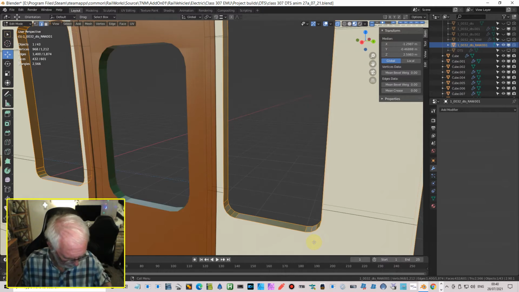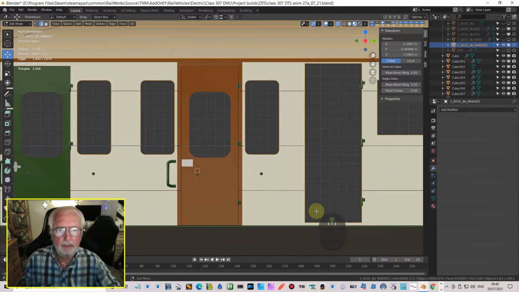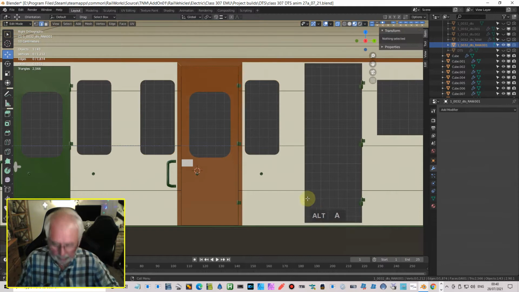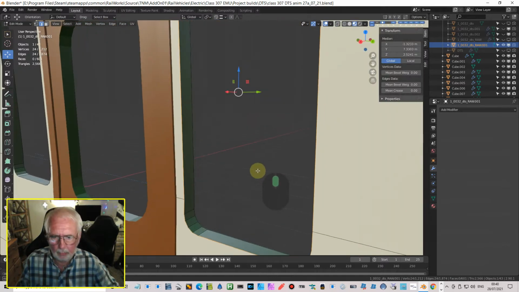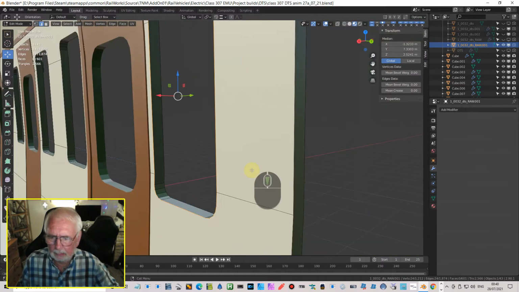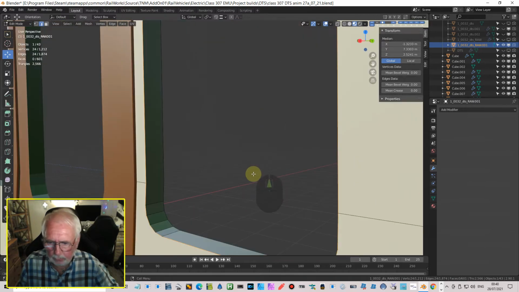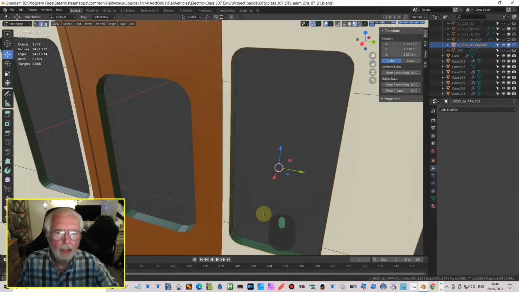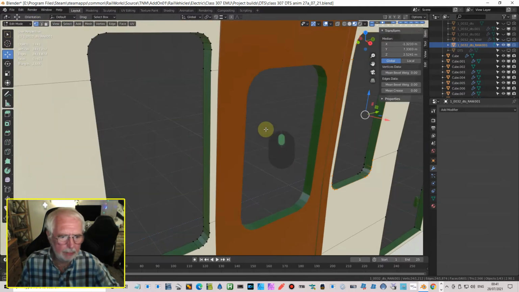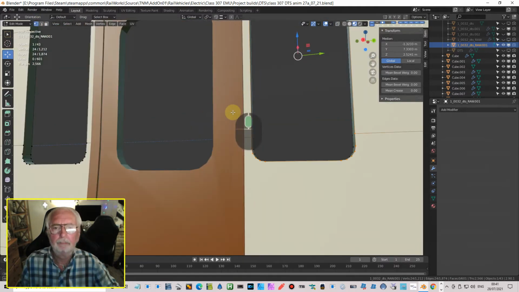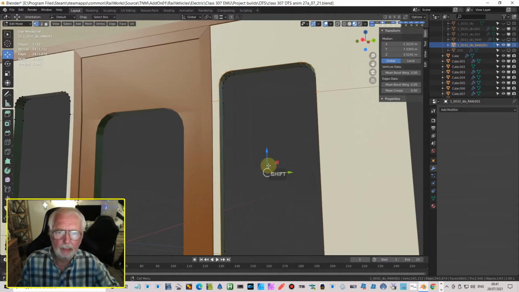So I'm going to come front on like this. Let's deselect. Let's just make sure I'm not selecting all the way through, and just grab, and there we go. Now we should have selected all that. I'm going to switch to vertex mode just to make sure. Yeah, that's fine.